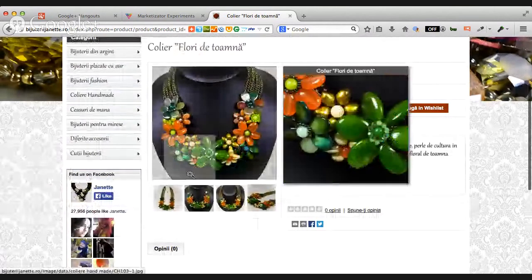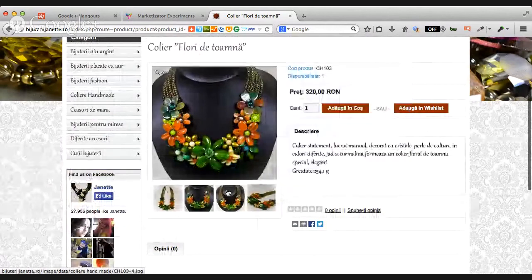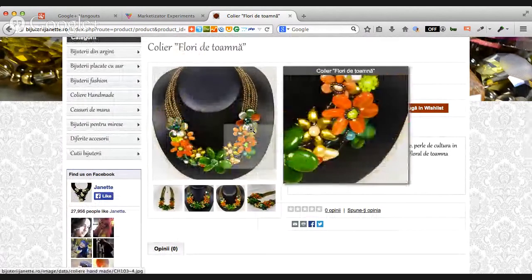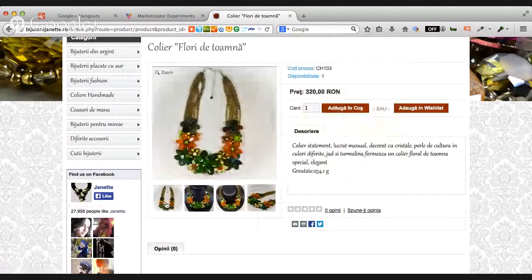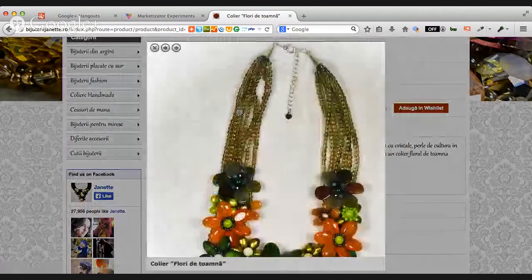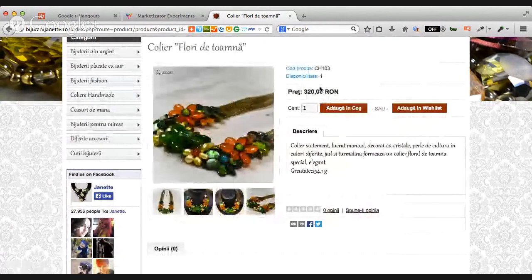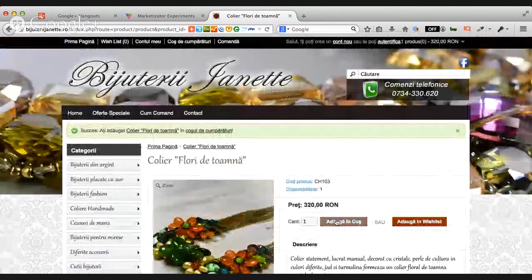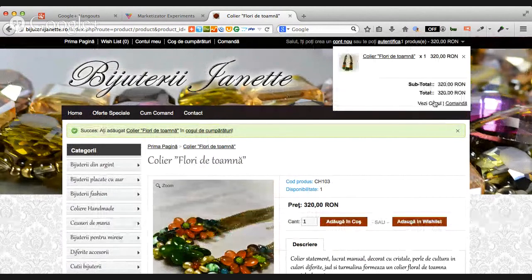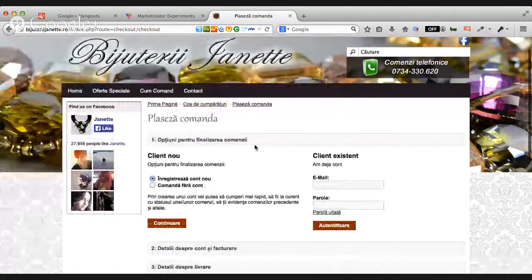About the images, I think it's okay to have this kind of zoom, but it's not showing you the big view. Oh yeah, it is, but I couldn't notice. Yeah, I think it's a good gallery afterwards. Okay, so if I'm going to add to cart, the same problem. So it changed something here, like that's a product. Here is not so prominent, like see the cart or order. So maybe you can put some buttons, because buttons are convincing me to click them, not like those small text.